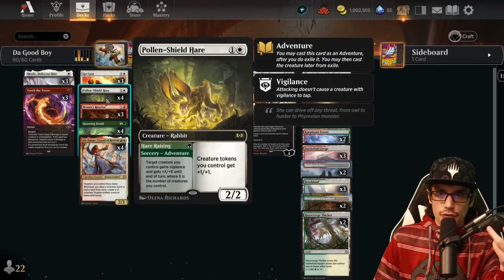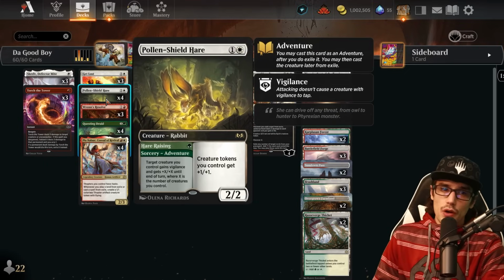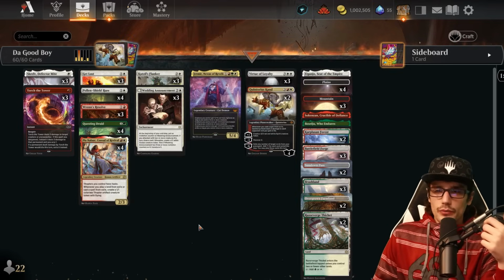The third and final green source that we'll be playing will be Hare Raising. Again, you don't need it, but it certainly is nice if you do get it for a little bit of bonus value. Where do we start?